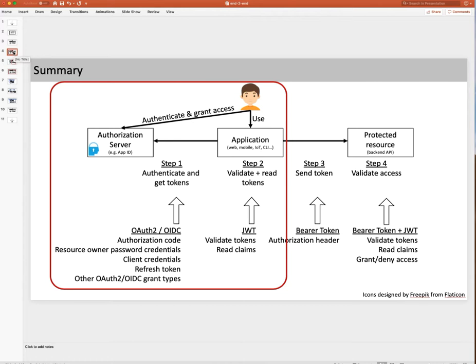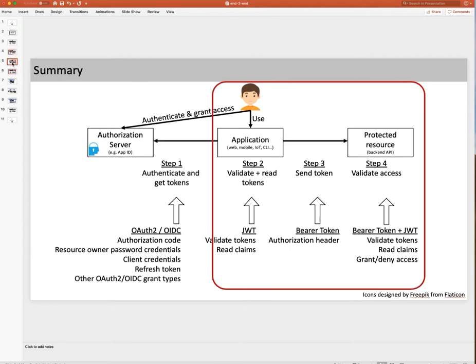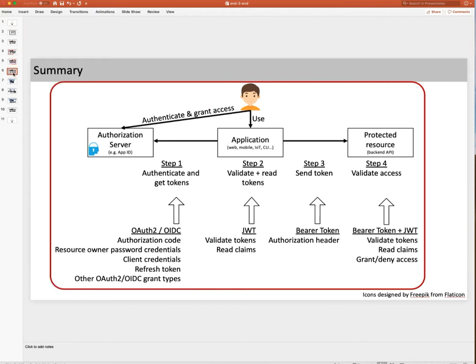Now, so far I've talked separately about the application getting tokens from the authorization server and the user authentication workflow. We've talked about this part separately. I've talked about this part separately, where you're making a request to a protected backend, protected resources, with those tokens using the bearer token workflow and how JWT validation works. But today I want to summarize everything and show an end-to-end workflow, essentially a workflow that will have both the web application doing authentication and obtaining tokens, and then that application making requests to protected resources.